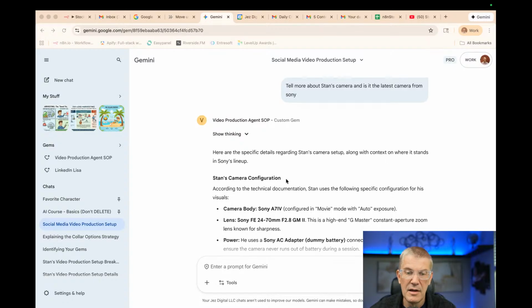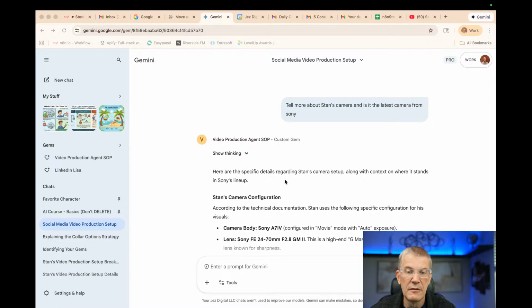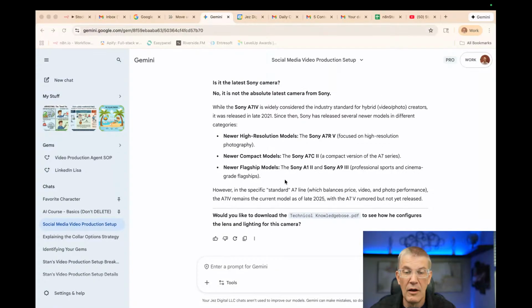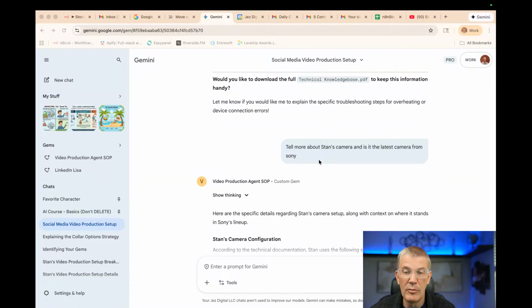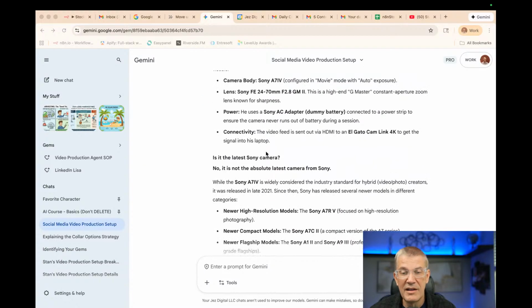That's done. Interesting. So let's see if it sees the 5. Oh, I didn't even give you an answer. Tell me more about it. It just dug into my camera and really didn't go out to the web, but it did tell you some of my settings. Oh, here it does talk about the newer cameras. No, it's not the absolute latest. Since then, they got the A7R5.